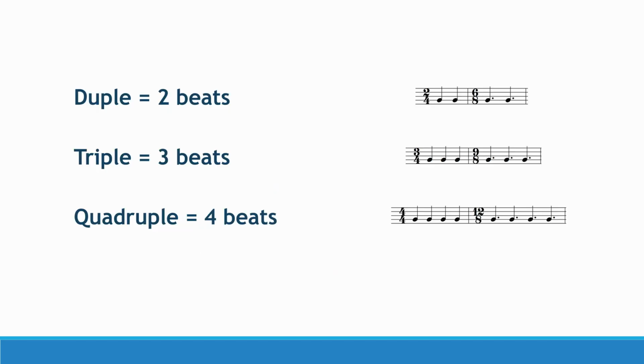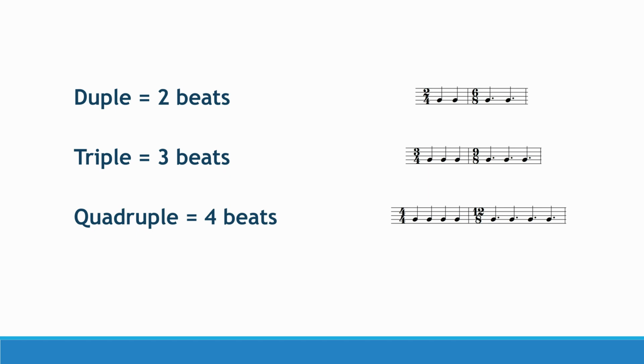Let's review some of the basics about meter that you probably know from rudiments. You probably encountered the terms duple, triple, and quadruple in your rudiment study of rhythm. Duple talks about a meter that has 2 beats, triple talks about a meter that has 3 beats, and quadruple talks about a meter that has 4 beats. I've got a few examples there on the right-hand side. Notice that in each case, I'm showing an example that has the quarter note as the beat, but I'm also showing an example that has the dotted quarter note as the beat. Because that's another fundamental difference that we're going to talk about. We'll get to that in just a sec.